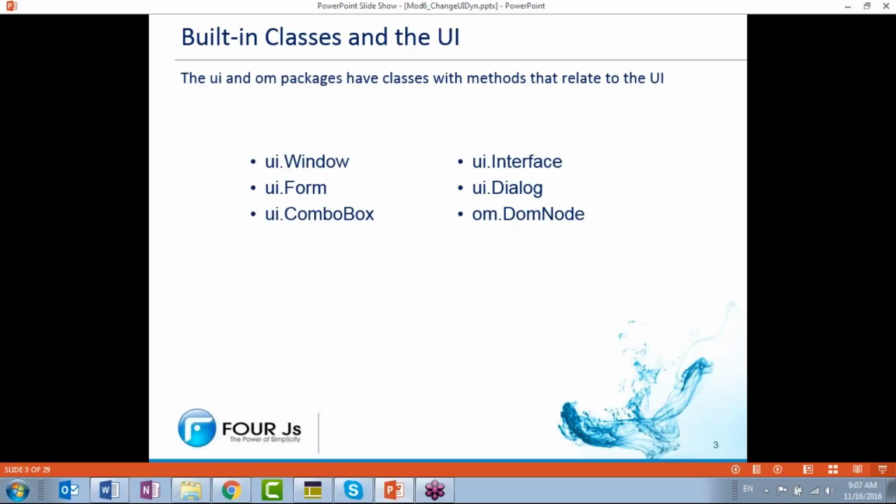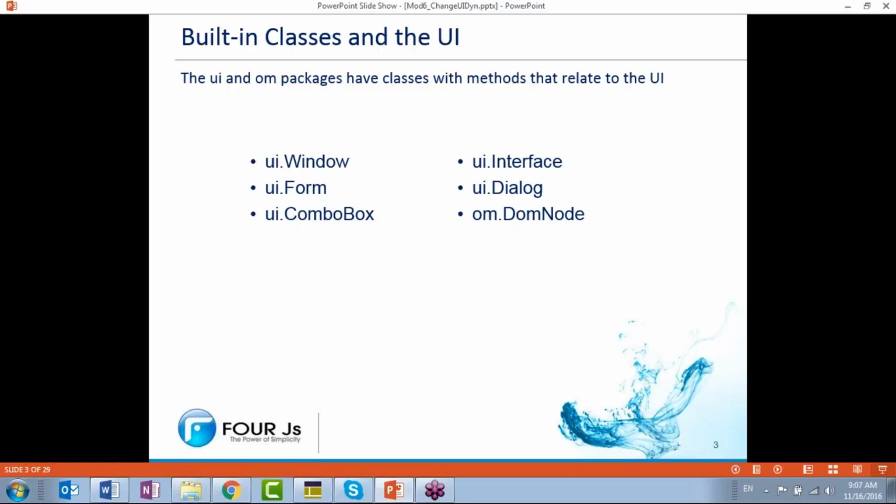And then we have some methods that we've looked at already yesterday to act on the interactive instructions, the dialogues we've been talking about. This ui.Dialog class has all kinds of methods that we can use to manipulate these interactive dialogues, like our display array, input, construct, and so on. And we've visited some of those methods already.